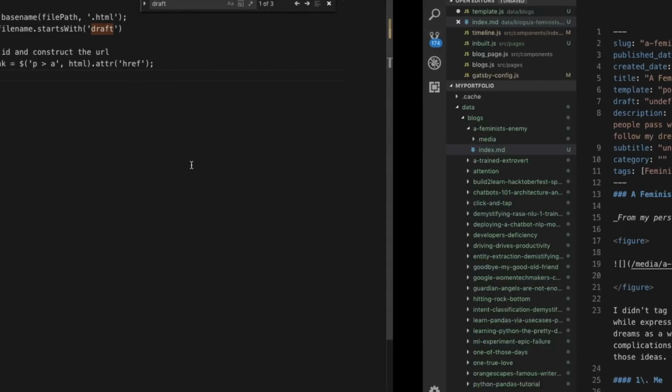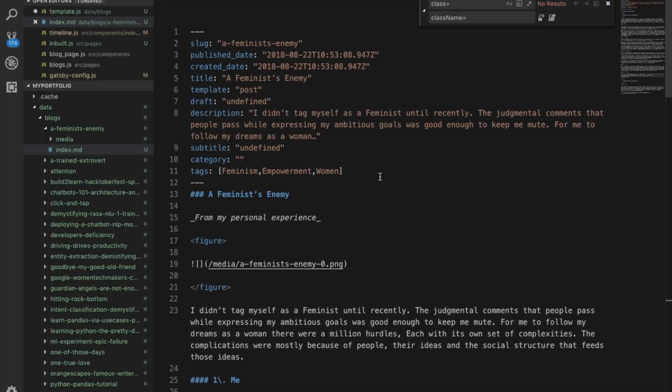It can't be exactly what you're actually looking for. So I am going to go through this output file. The slug seems fine, published date, created date seems fine, title is perfect, so everything else looks perfect, but then something is not okay, which is that draft and subtitle are undefined, right?